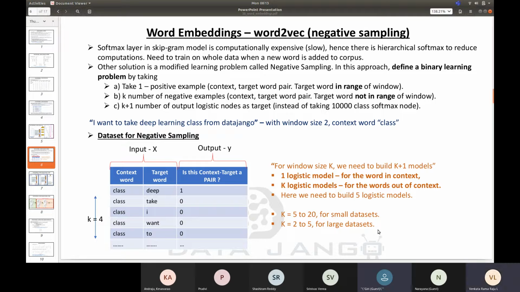Yes. And one more problem with large data sets is you have too many documents, and there will be too many combinations of data. That may actually create some noise. So if you take a smaller size, noise will be reduced. You choose the negative words randomly from the whole data, right?